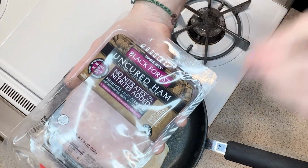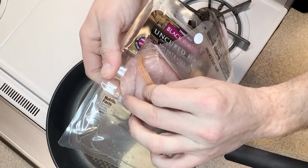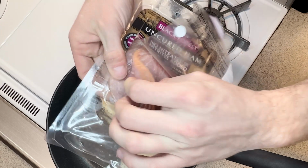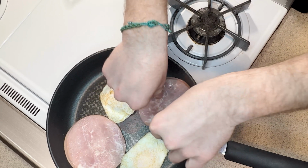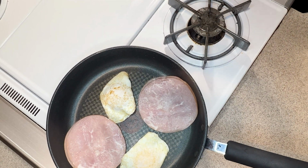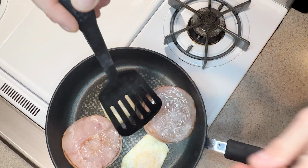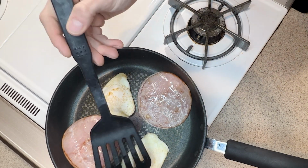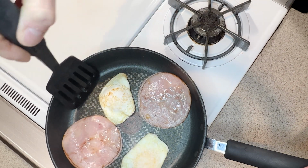So for the ham, we're gonna be using 2 ounces, which is about 4 slices. So 2 slices on each. I like to grill my ham a little bit, just so that way we have a nice hot sandwich. Flip it over, flip it over. Perfect. See if the eggs are still kind of going for it.